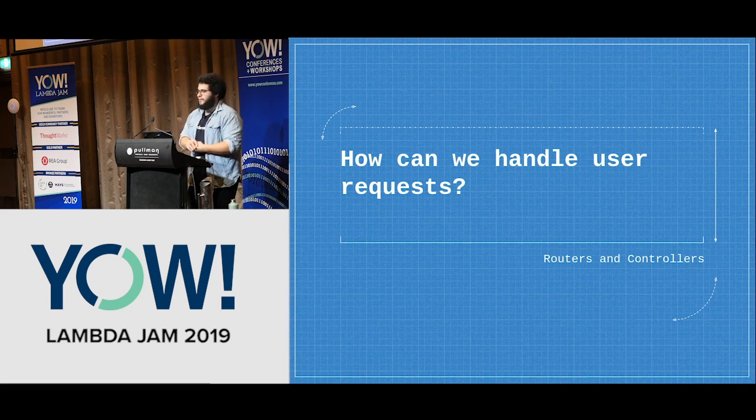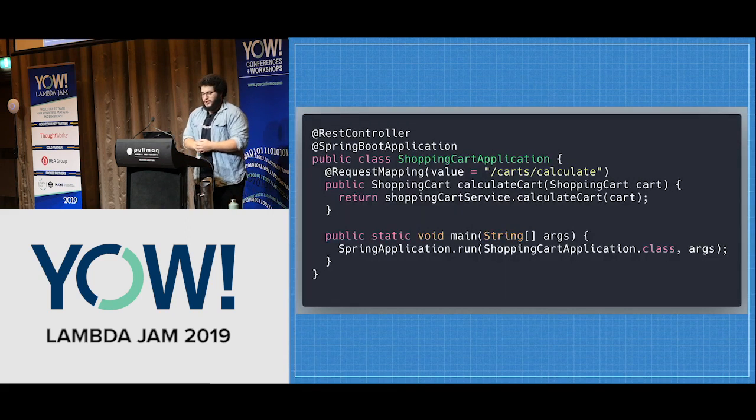How do we deal with if we're working with a user who actually wants to make requests to our system? So here we have a perfectly normal Java controller. This is not what I'm going to talk about a lot. But we have annotations all over the place. We have no real types that enforce the different behaviors that we're seeing here. So we've got our request mapping that says get to this endpoint and do this thing, and it doesn't really give us very much to reason about. We actually have to know exactly what the annotation does to understand the code that is generated, to have any way of really understanding what is this system going to do at runtime.